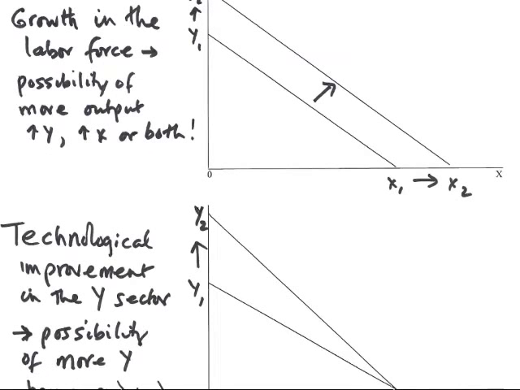We have two main ideas in Ricardian analysis: how we show an increase in the quantity of labor and how we show technological improvement, both showing the production possibilities frontier moving to the right, one in a parallel fashion, the other rotating about the pivot point for the industry that did not have any technological improvement.